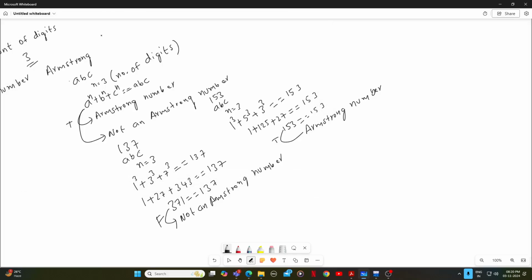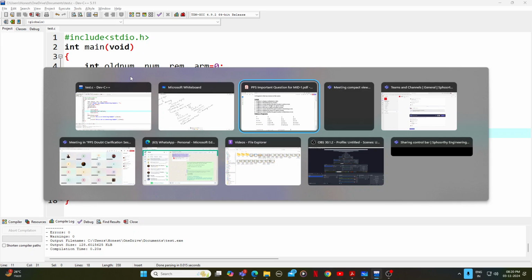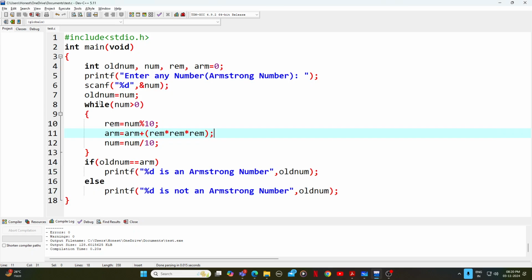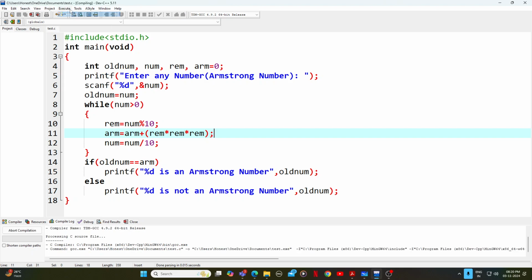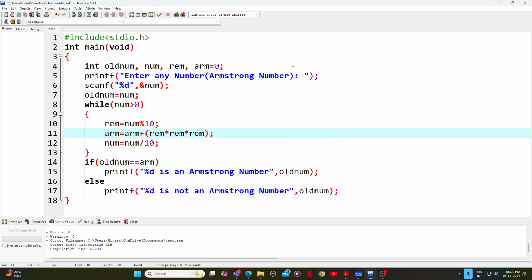But when you do it with 153, let me compile it, execute it, and enter 153. You can see 153 is an Armstrong number. It is printing. Hope it is clear for you.